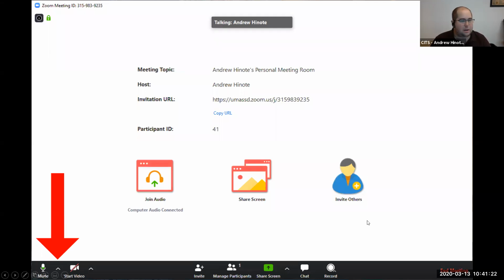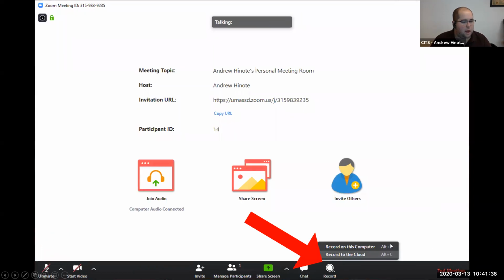It actually looks the same on the student's end. There's a button in the bottom left corner once they join. If you've given them the ability to use webcam and microphone, they can turn theirs on and off right within there. So moving on from your audio, there's also the record button down here in the bottom right corner.